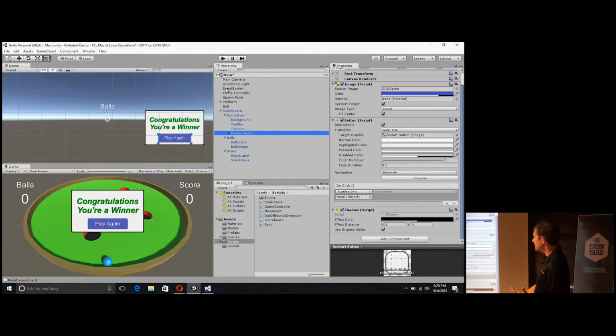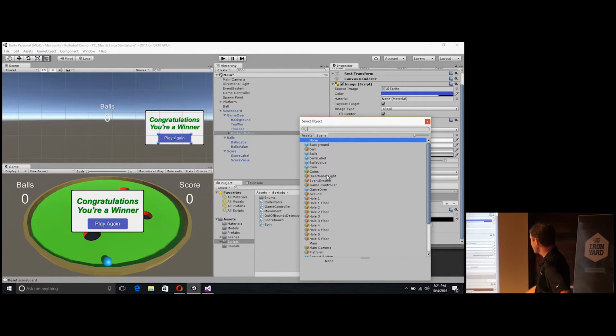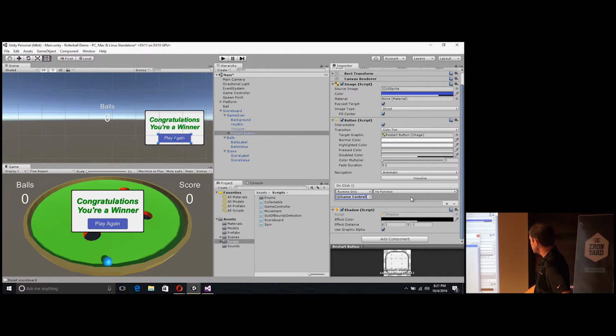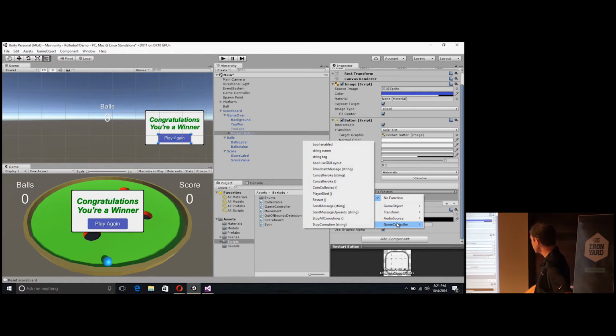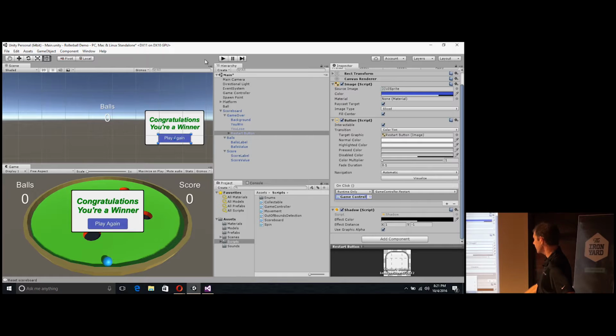Earlier I mentioned this event system. I said this is going to be used for the UI. If we have a button click, we need this event system to handle that. And so that's kind of right here. Our button's got an on-click event that we can have. We can add different methods to that. So I can just set this object to our game controller, and then from our game controller, I can select the restart method that we saw earlier. And so now I should be able to start this.